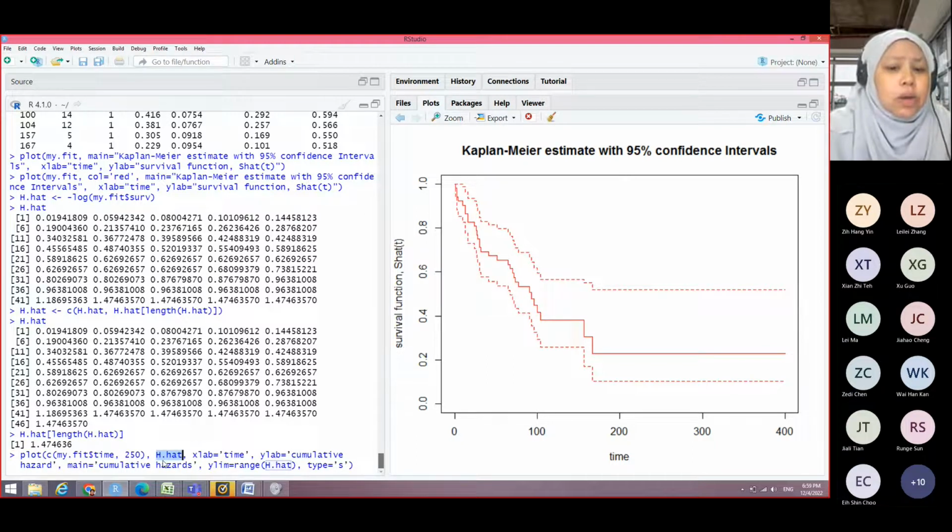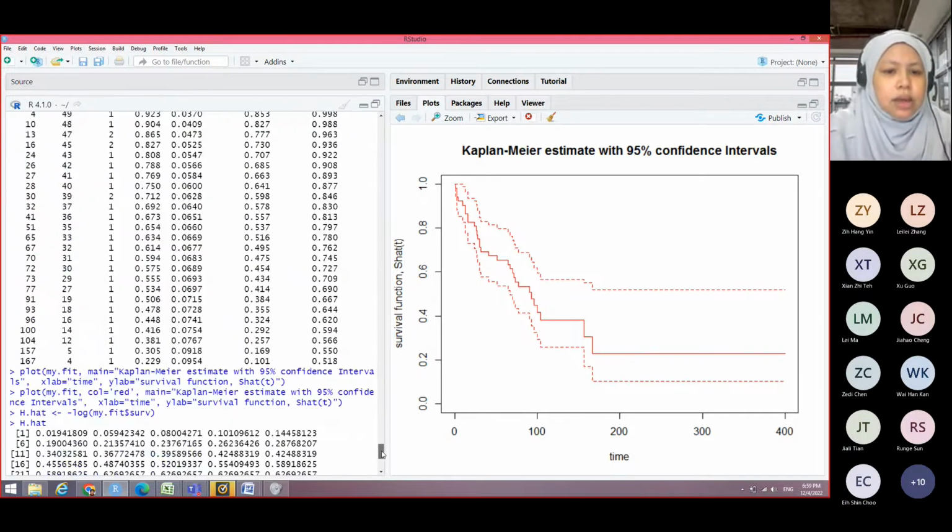The H hat has 46 observations, while my fit dollar time has 45. If you want to plot, you must make sure you have an equal length. So that is why we put 250 here.